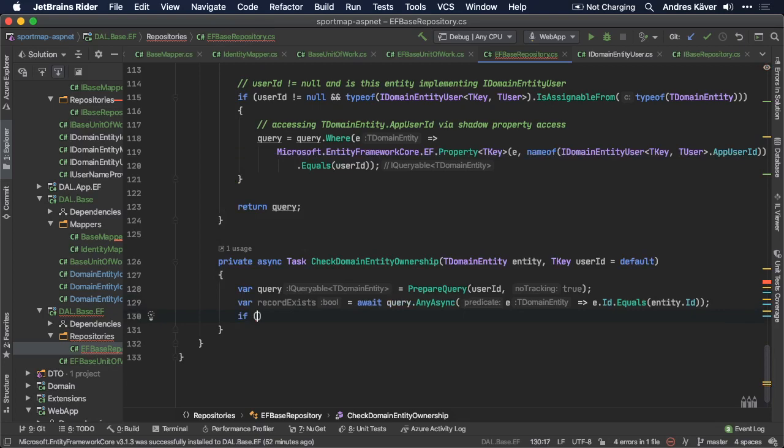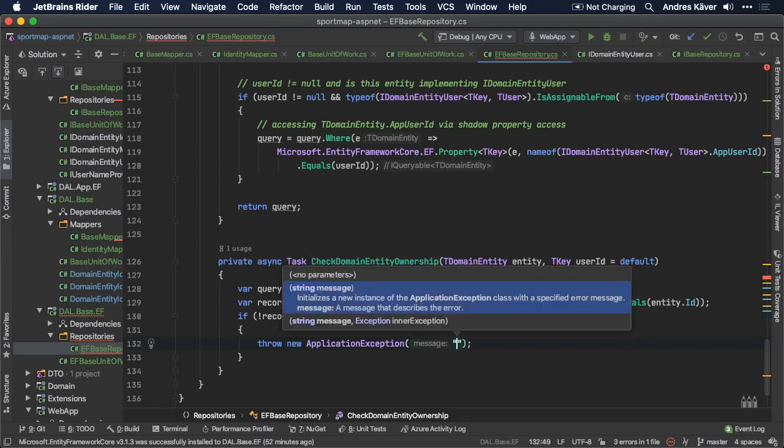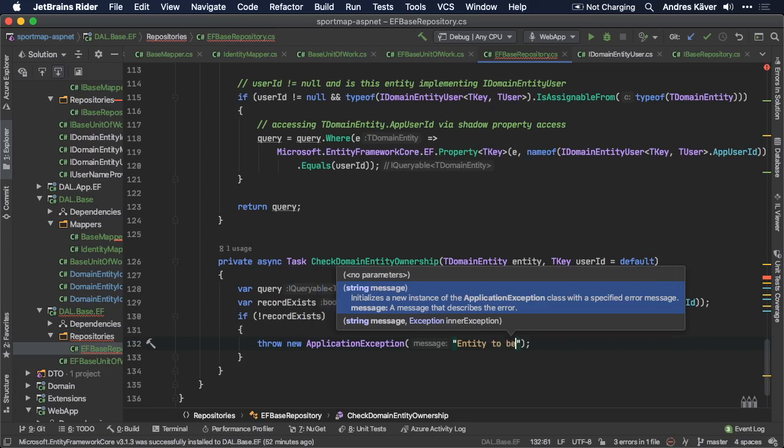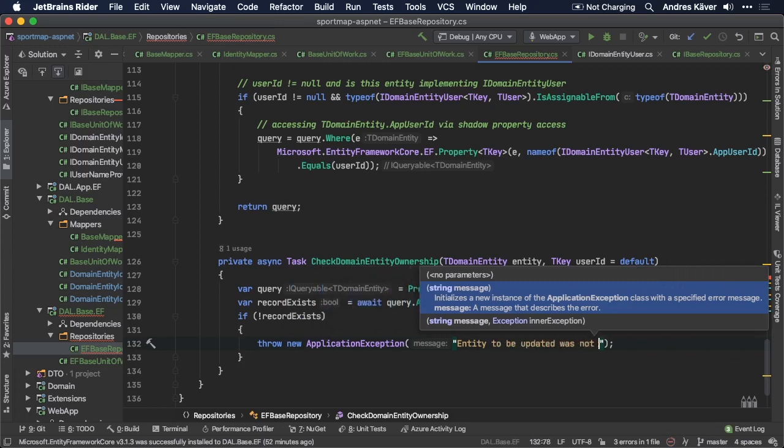So if record exists is false, then we throw a new application exception, maybe: entity to be updated was not found in data source.